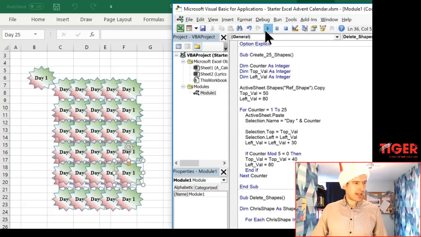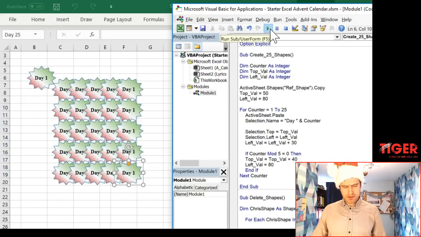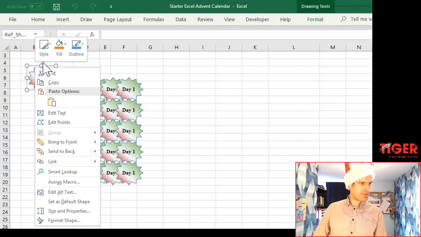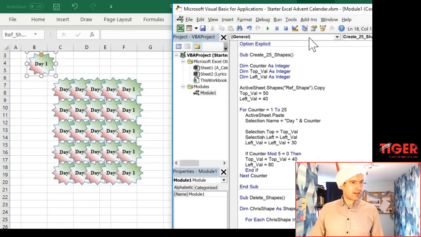Okay, delete the shapes again. Okay, how's this looking? Yeah, I want to introduce a bit more space between the shapes and maybe move them over left a little bit more. So let's start with 40 here. Move our reference shape up to the top so we don't get confused here. Just going to use the cursors there to move it. Okay, and let's delete the shapes.